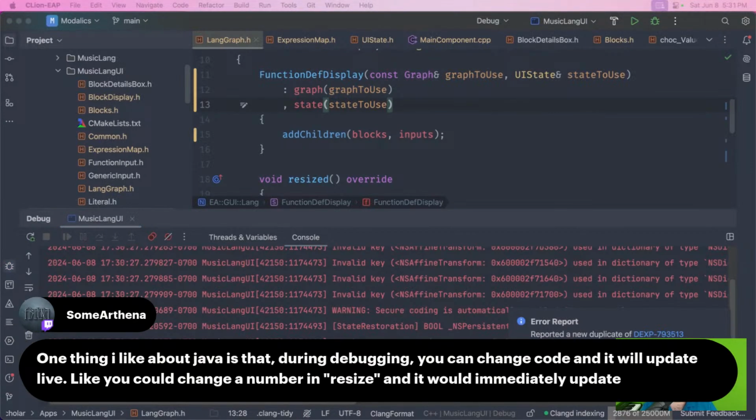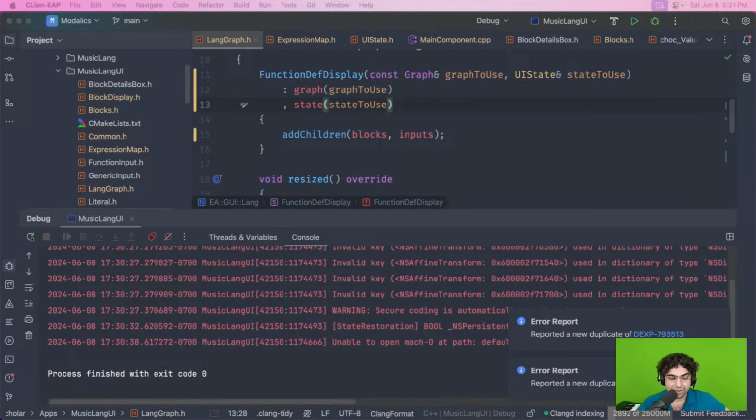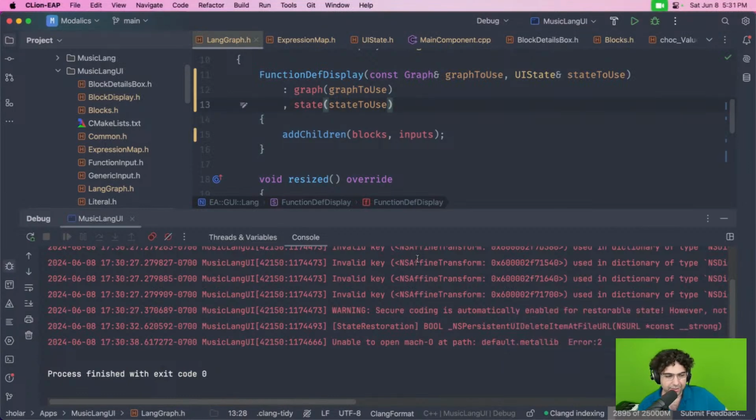One thing I like about Java is that during debugging, you can change code and it'll update live. You can change a number and resize and it would immediately update. Obviously C++ doesn't have it as a built-in feature, but we have that for some things, like positions. Or uses it all the time. That's how he'll design our stuff. We have a system where he can do quite a lot with a dynamic file that you don't need to compile.